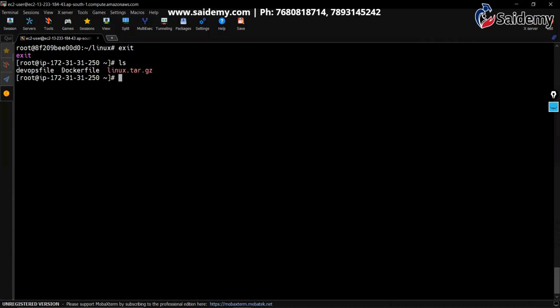Actually, it's not good to change the file name. That's not recommended. But still, I want to have one more different file instead of Dockerfile. Then how to do it? That also you can do. Assume that I would like to create a file with a different name. So vi that file. I want this to work like a Dockerfile. Open that file.